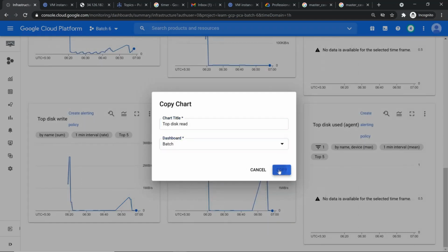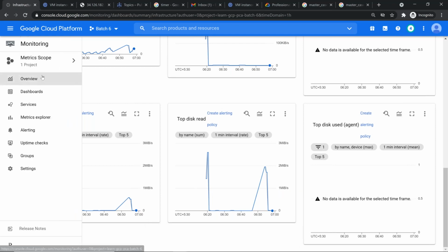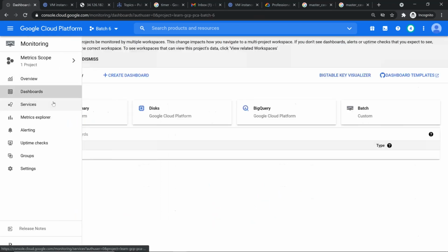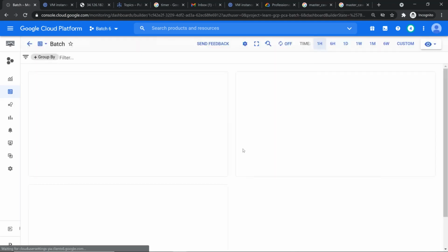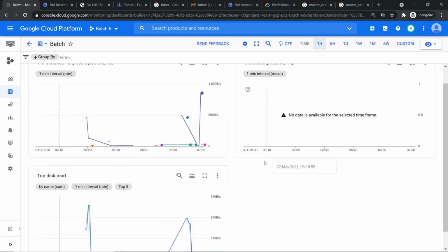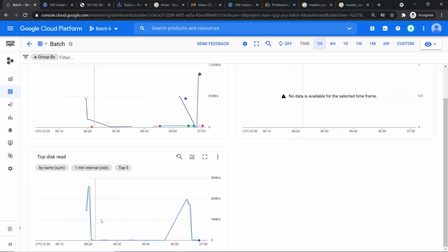Now this is more like a copy. So now you pick and choose the best metrics and show them in your custom dashboard. This is going to be a cool option, right? You don't need to look at what metrics you want to do. I do this very often and build a dashboard quickly. Now I have three metrics in total. One is my ingress. The second is the BigQuery slots, which is currently not showing up. And the last one is the top disk read, which we actually copied from an existing one.